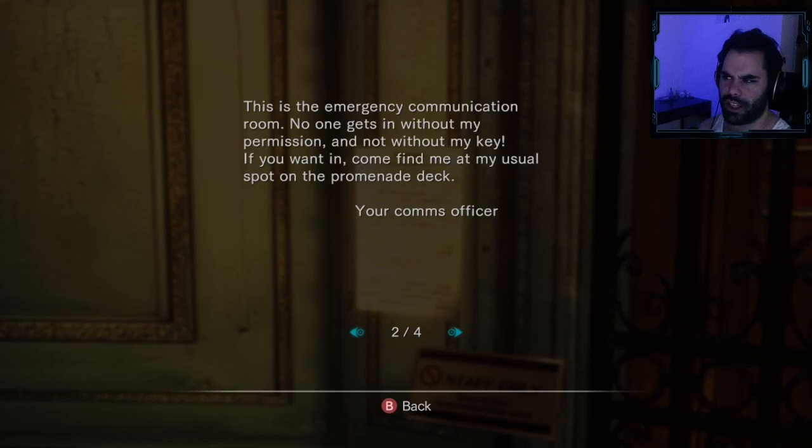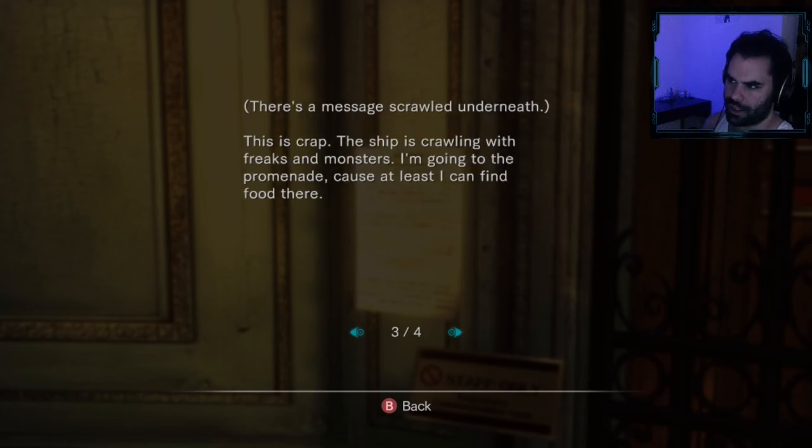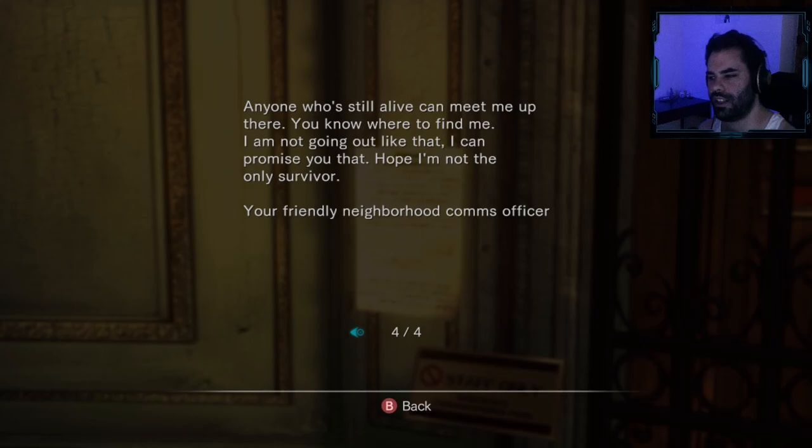This is emergency communication room. No one gets in without my permission. And not without my key. If you want in, come find me at my usual spot on the promenade deck. Your comms officer. There's a message scroll underneath. This is scrap. This is crap. This shit is crawling with freaks and monsters. I'm going to the promenade, because at least I can find food there. Anyone who's still alive can meet me up there. Do you know where to find me? I'm not going out like that. I can't promise you that. I hope I'm not the only survivor. Your friendly neighborhood comms officer.